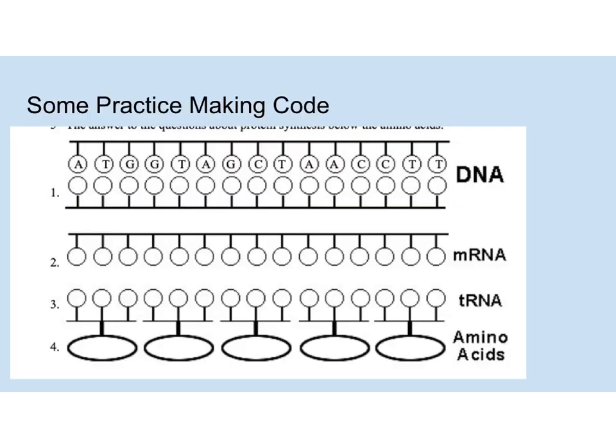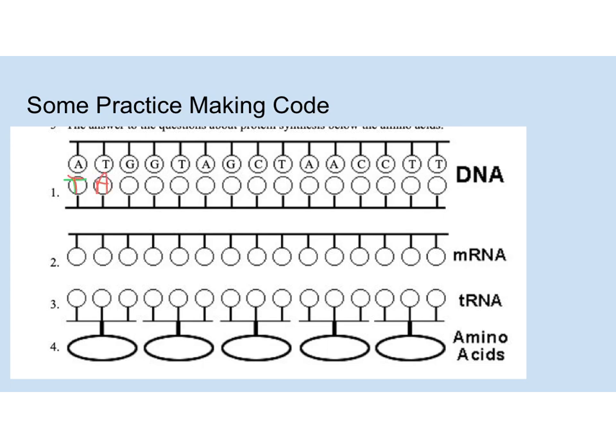So this is the practice. This is what you have to be able to do. When you look at this, what we're going to go through is basically the entire process. If this is my DNA strand and it shows me half, then I know my other half is going to be the corresponding strand.